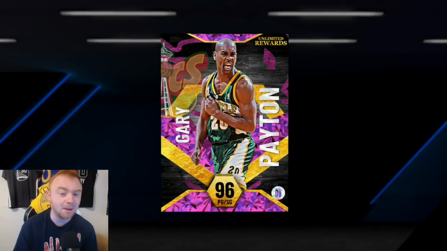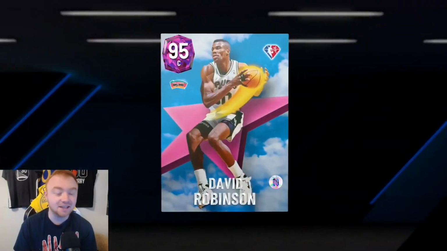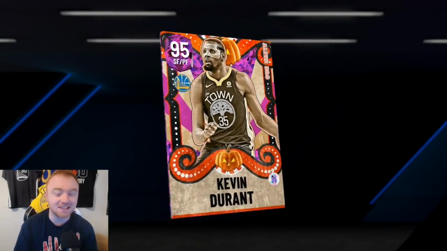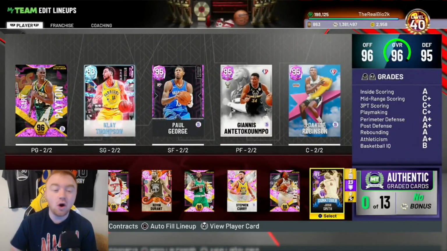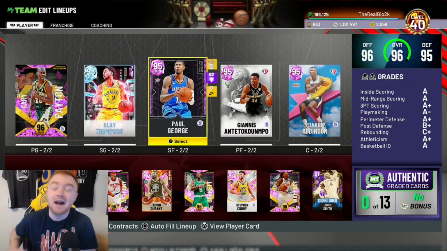We obviously got cards like Gary Payton, Klay Thompson, Paul George, Giannis Antetokounmpo, D-Rob, we got John Wall, we got Harden, we got... I don't know. I think KD was a part of this. It may not have been, but we also got KG. We got Steph on day one. I was able to get Gerald Wallace. Just basically the whole God squad here we were able to obtain in Season 2 of Myteam.